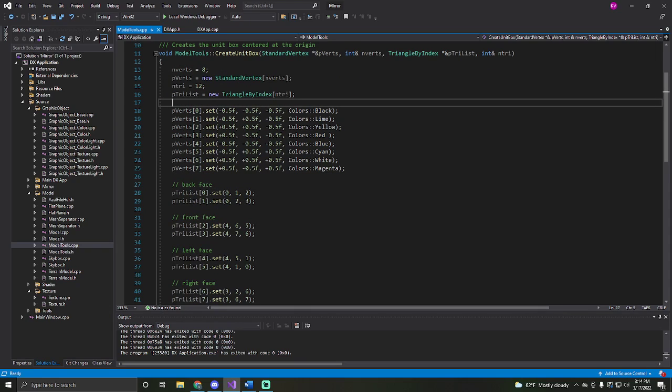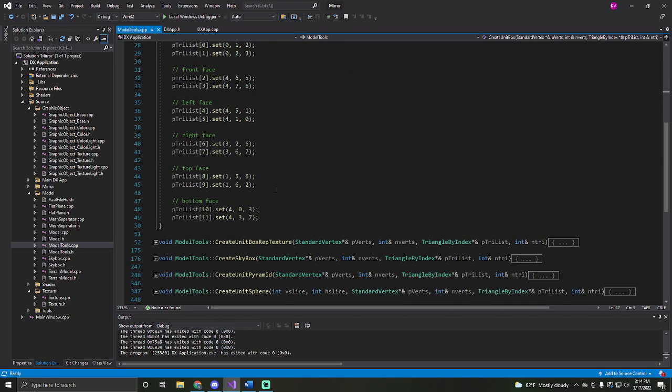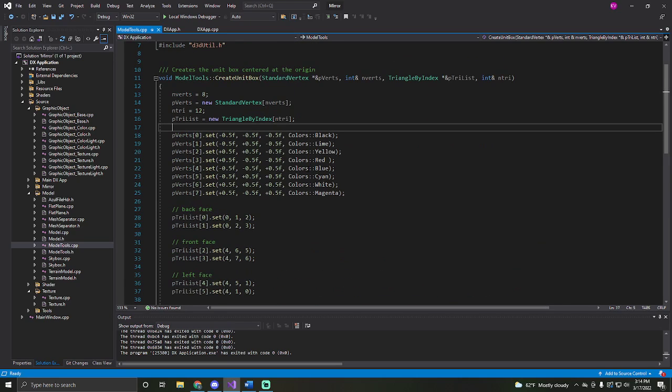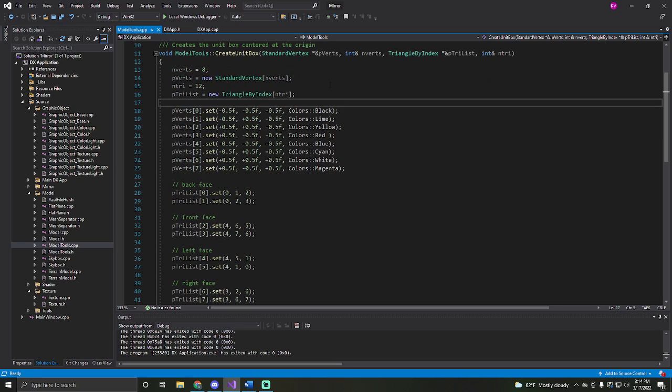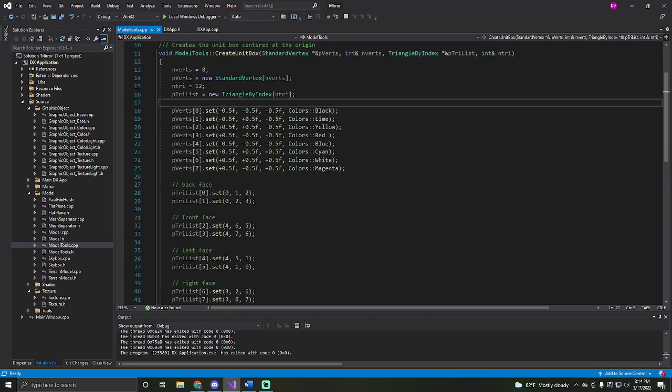I did change the sphere, for example. I changed the scale of it in here so that I would have it at the appropriate scale. Since these are unit sized, I shouldn't be doing that, but that's what I did.